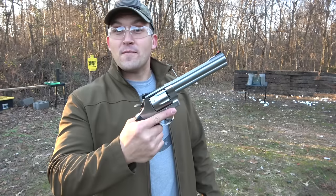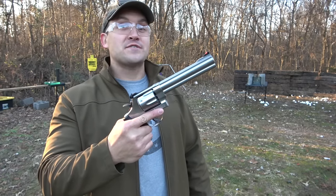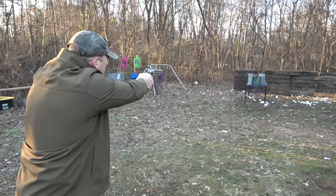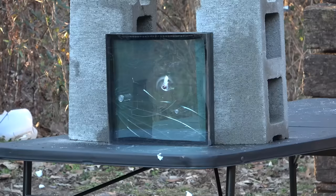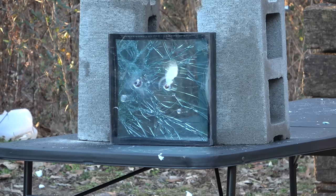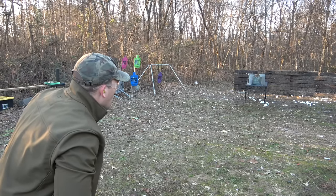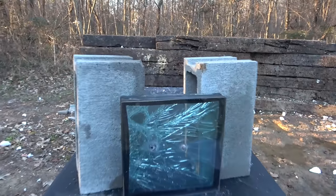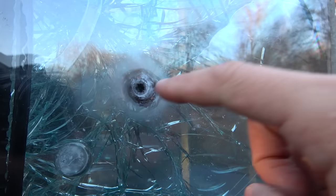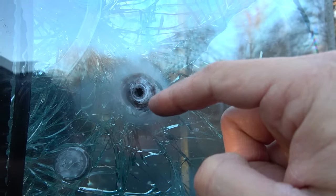Up next is 44 Magnum. This is a Smith & Wesson model 629 with a 6.5-inch barrel, and I have some Underwood ammo, 245 grain full metal jackets. Okay, we hit right there and it made quite the hole in that glass and you can see the round inside there.